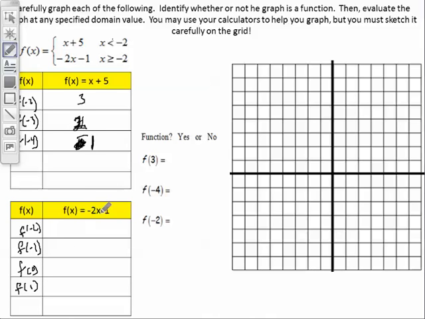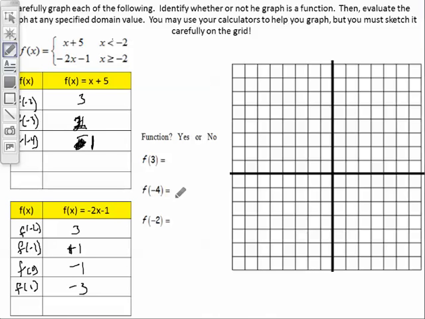It's negative 2 times x. So negative 2 times negative 2 is a positive 4, minus 1 is a positive 3. Negative 1 times negative 2 is negative 2, minus 1 is a negative 1. 0 times negative 2 gives me a 0, minus 1 is a negative 1. Oops, that doesn't look quite right. Negative 1 would be a 2, minus 1, it'd be a positive 1. Golly, Mr. Green, making a mistake already. 1 times negative 2 gives me a negative 2, minus 1 would be a negative 3.